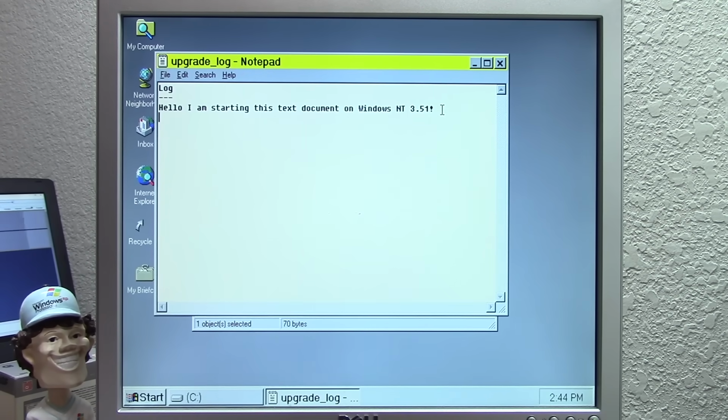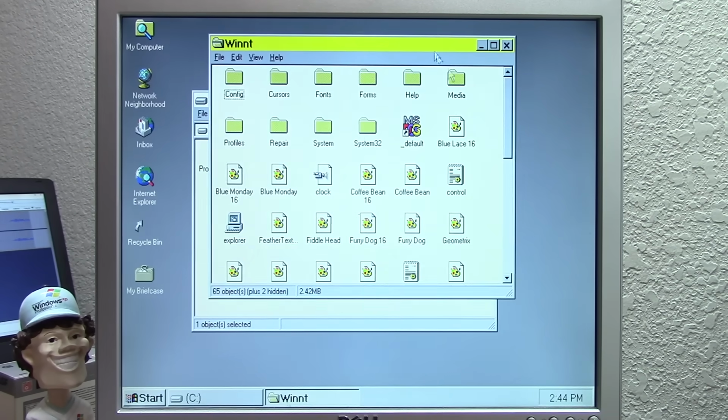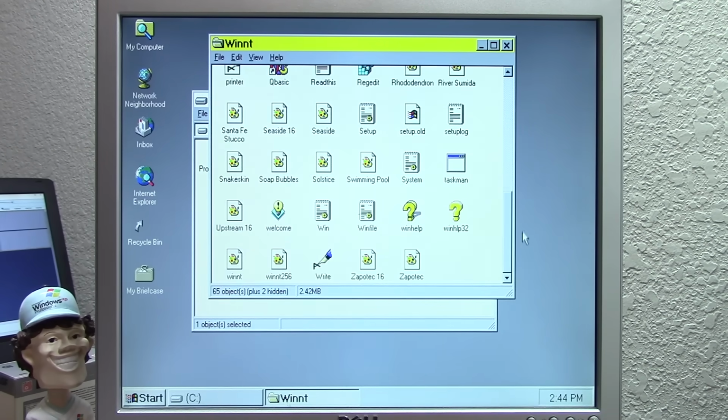What I'm going to do is put a time code here, so we'll just do 2:44 p.m. It's not the correct time, it's not almost 3 o'clock p.m. when I'm making this video right now, but we're just going to roll with it, and we're going to write out installed Windows NT 4. And we will save that. We can go into the WinNT folder, view all of our files here, see if there's anything left behind.